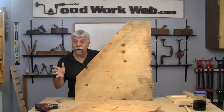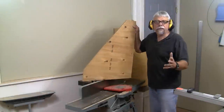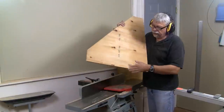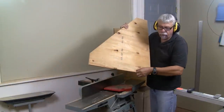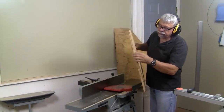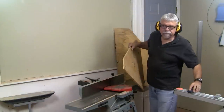So the first thing we need to do is clean up some straight edges. Now to get started, we need to have at least one straight edge, and I'm going to be trimming this plywood and I'm going to be going with the grain. Even though there's cross grain in the center, on the front and the back, I'm going to be going with the grain.